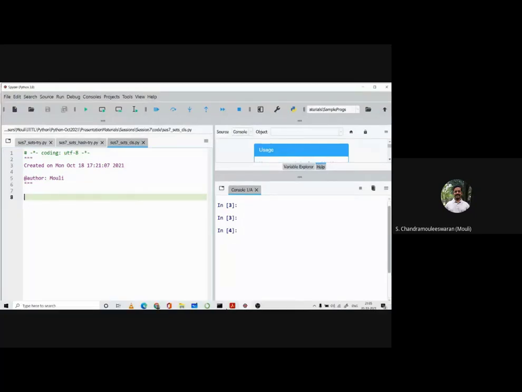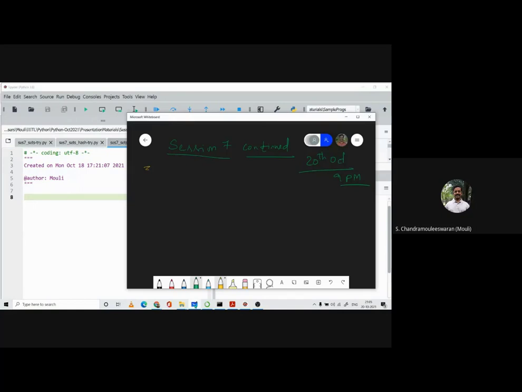I mentioned that the flower bracket is what is used for keeping the items in the set. We keep them like this, and then a dictionary will have a pair of values like this. So both use flower brackets. This is a dictionary and this is a set.